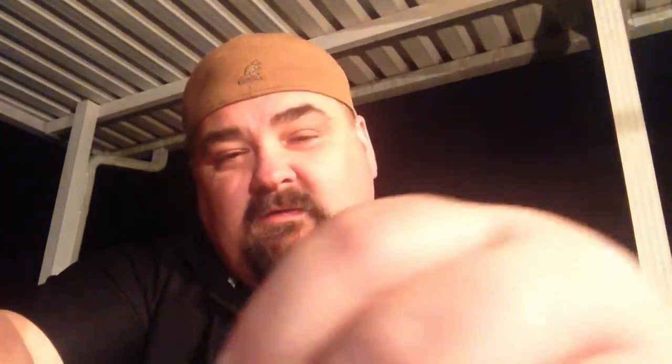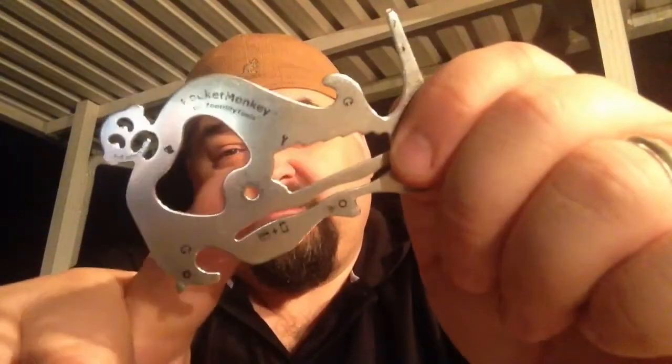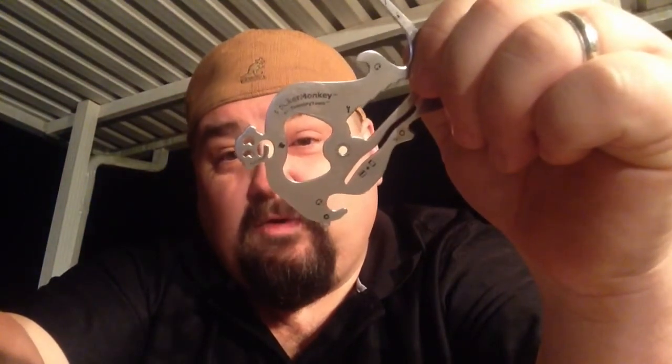Using my handy dandy pocket monkey — I actually used this today, the bottle cap opener. It worked great! So let's just get right to it. I've already pre-cut this box and it was not easy, but I got into it. Let's take a look at the contents. I'm actually really excited about this. I don't do Yabos very much. It took a long time to get here, but hopefully it'll be worth it.